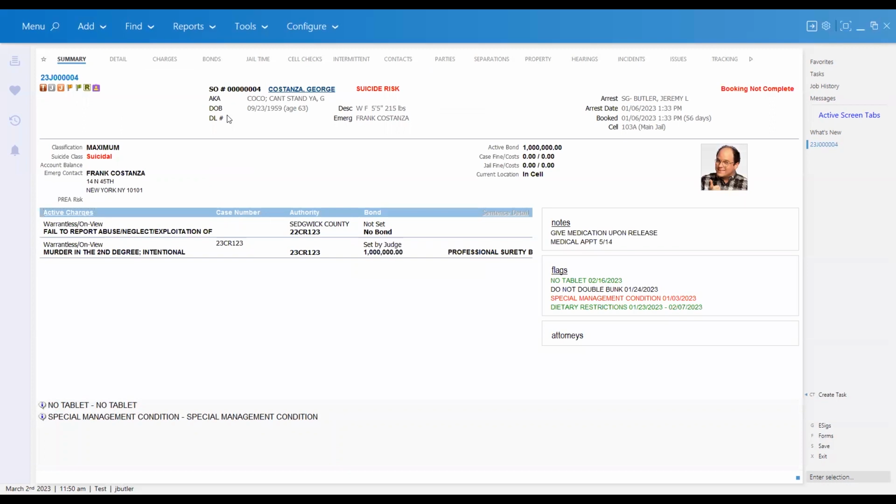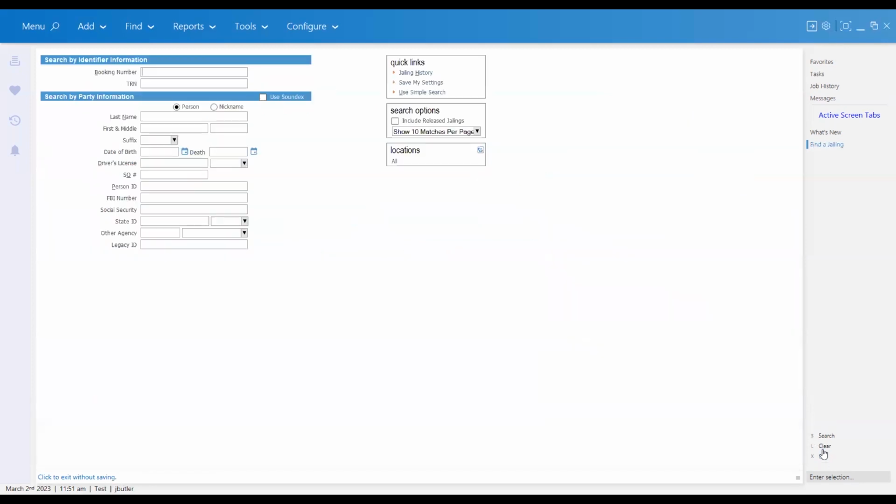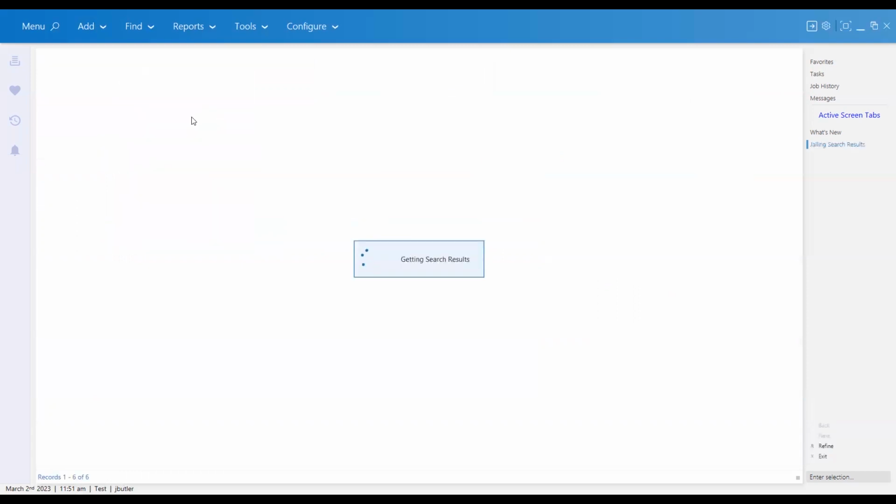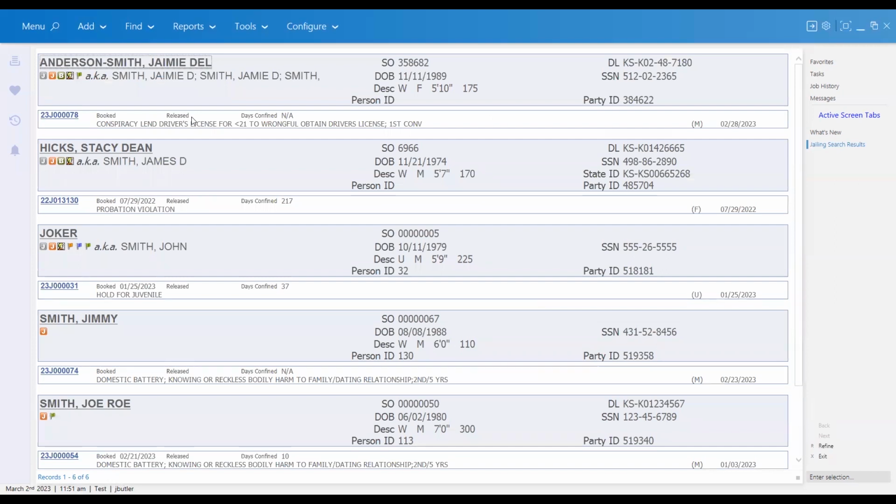This takes me to a specific jailing record since there is only one matching that criteria. Again, the wildcard basically finishes the last name if you know the first 3 letters. I'm going to hit exit and go back. Similarly, if I search for the last name Smith, which would populate quite a few results, and then I use J for the first name and use a wildcard or that star asterisk and hit enter, this will pull up 6 records.